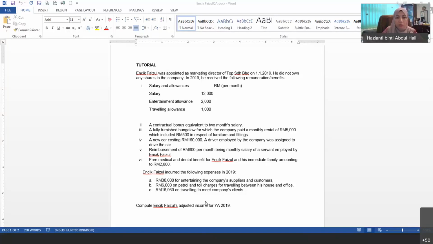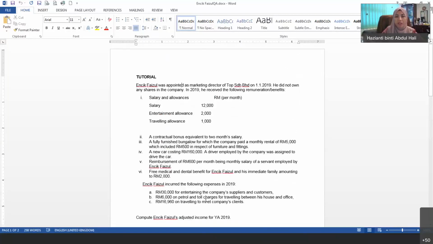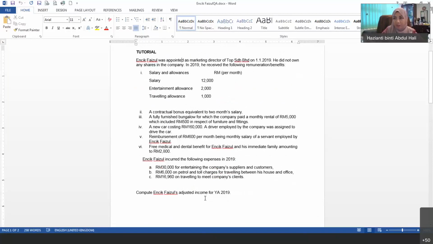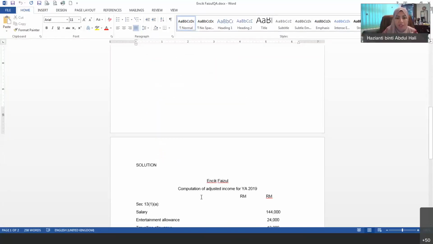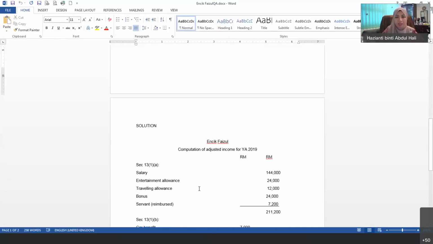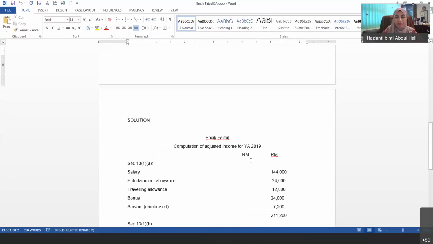All right, so let's go through section by section. You always start with section 13. Any questions on the question? You understand the question, right? Okay, a very straightforward question, but not that straightforward an answer. So we will start with section 13(1)(a). You can all see my screen, right? Okay, so this is what we have here.